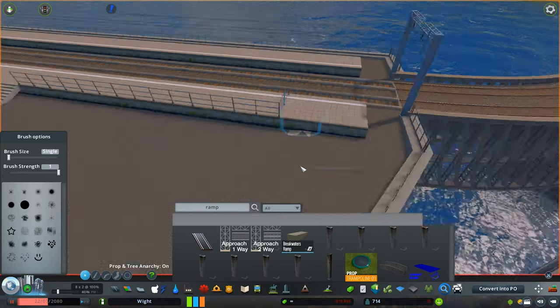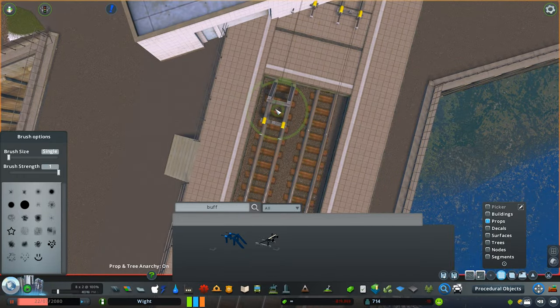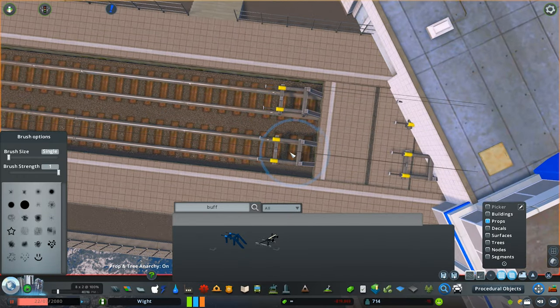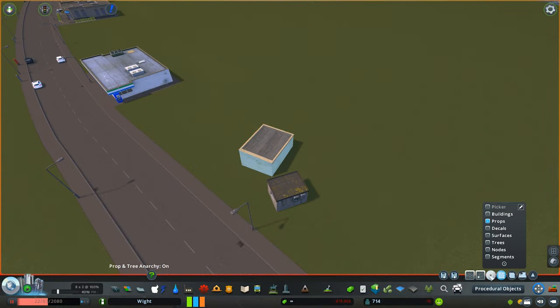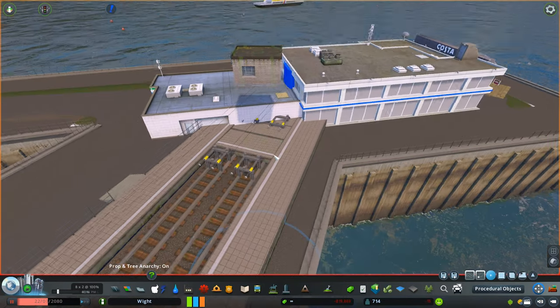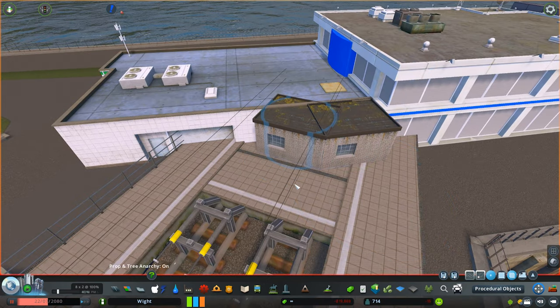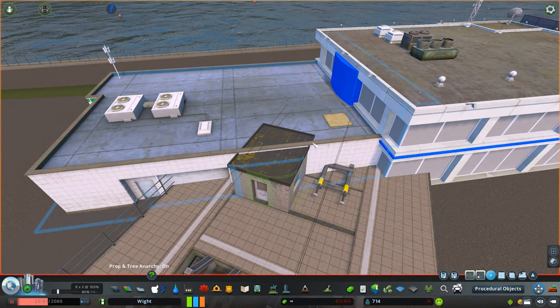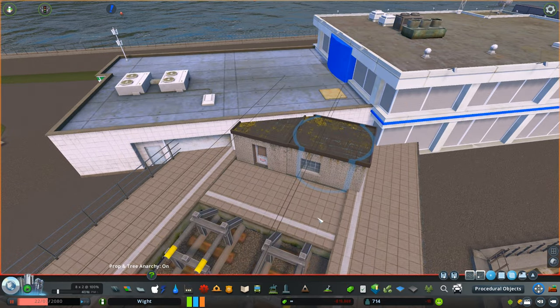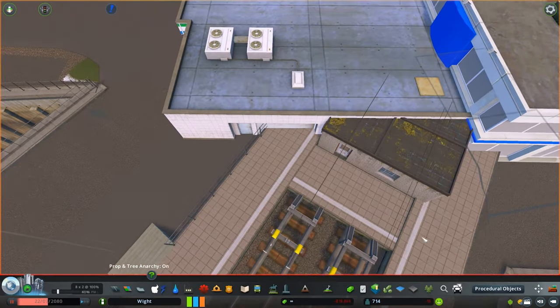The next thing we wanted to work on here is some sort of hiding. Well, basically we wanted to hide this corner here. So I've put down more bumpers, and I was trying to find a way of hiding the original bumpers of the track here. And the best way I could think of doing it was adding a little outhouse. Perhaps it's where the electrical aspects of a train station are. So we put that in there.